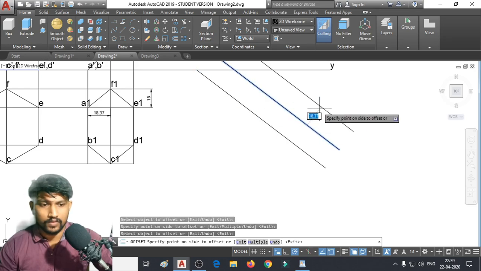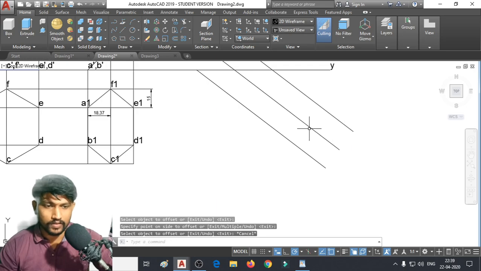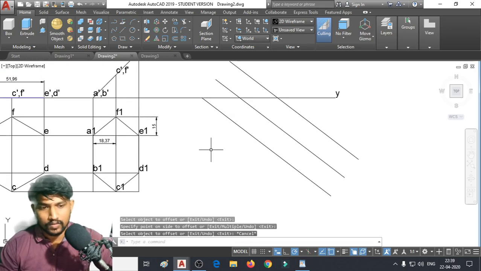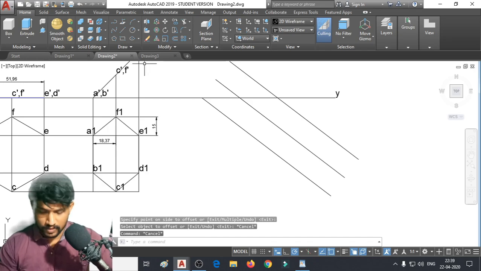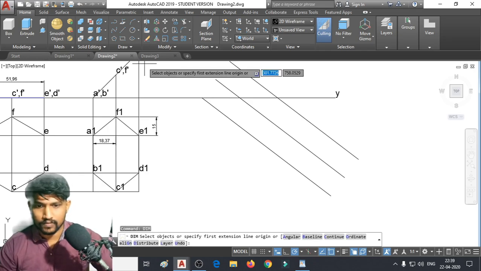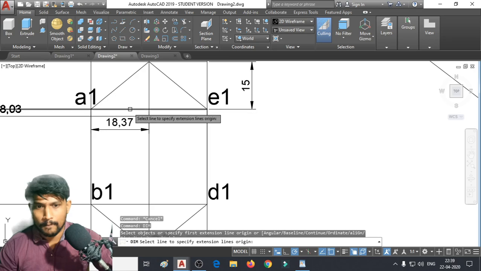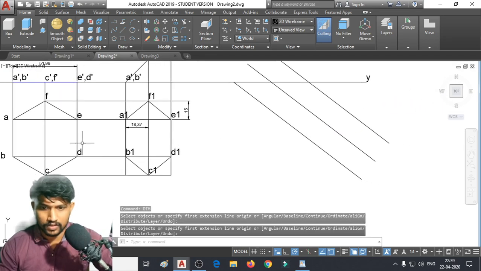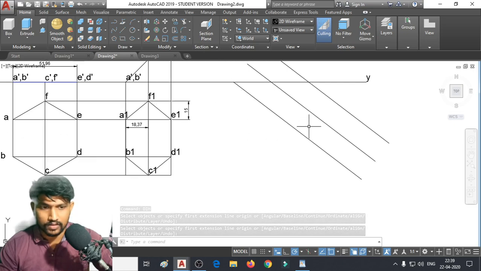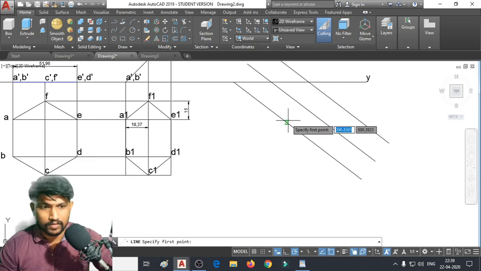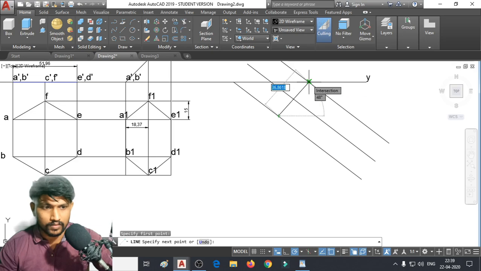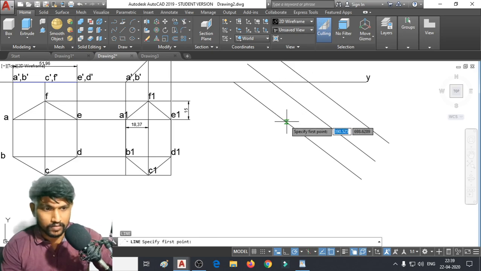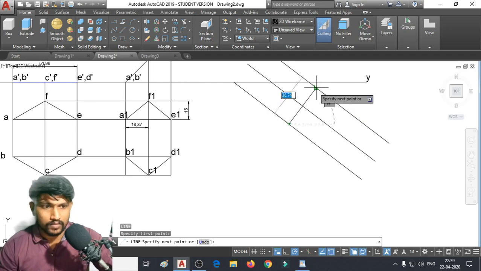Then I'm going to take the offset. Okay, so I have to measure the angle as well. No need to. I don't know this dimension.